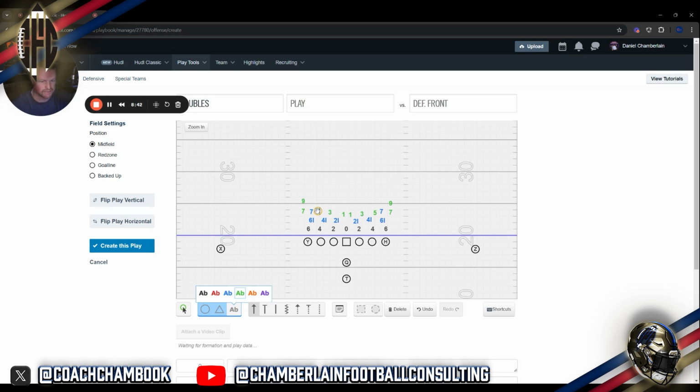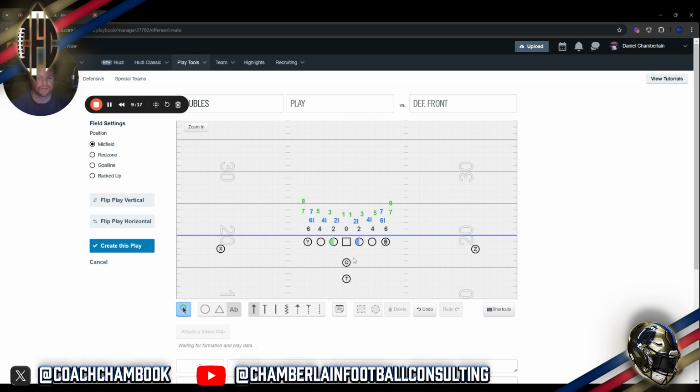Now we call these techniques. Okay, so if I tell you to play a 3 tech, you're going to be the outside shoulder of that guard. Okay, that would be a 3 tech. If I tell you playing a 2I, that is going to be the inside shade of a guard. See how that works. A 6 is going to be head up of a tight end. Okay, those are pretty universal. The ones that can switch over are the 6I, 7, or the 7-9. You'll find, I think most people still use 7-9, but it really is everywhere.